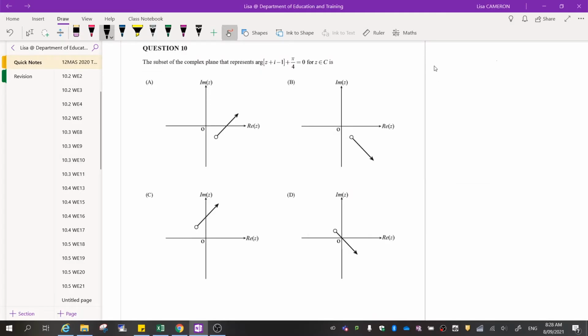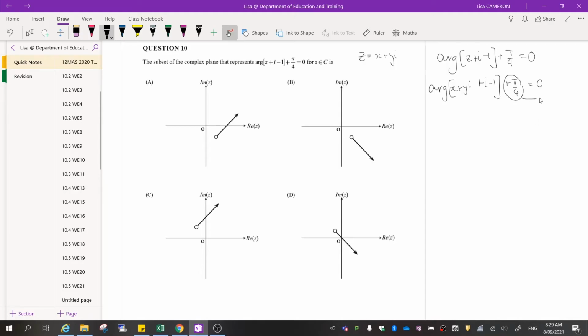Okay, so let's get started. We've got an argument, z plus i minus 1 plus pi on 4 equals 0. So whenever I see the z, I know that that's equal to x plus yi, or sometimes you call it a plus bi. But because we're going to be making it something that we can graph, so it correlates with one of these, then I'm just going to leave it as this. So now I've got that my argument is equal to x plus yi plus i minus 1 plus pi on 4 is equal to 0.